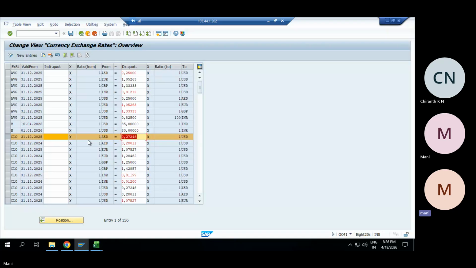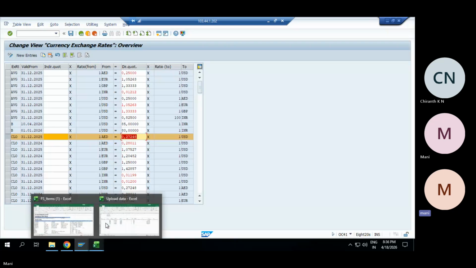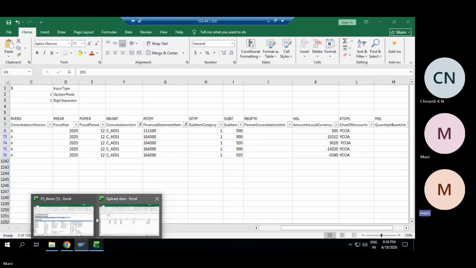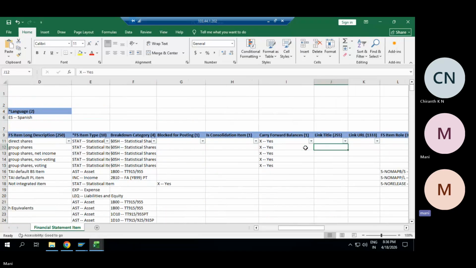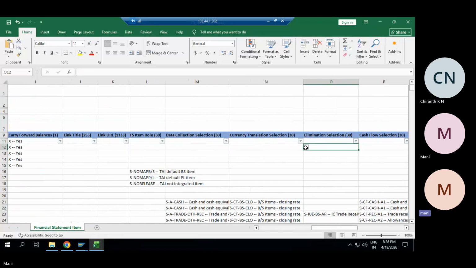So this is very important. These are very important attributes when we are maintaining this data. When we are talking about FS item role, you can consider this like selection, data collection, essay cache.